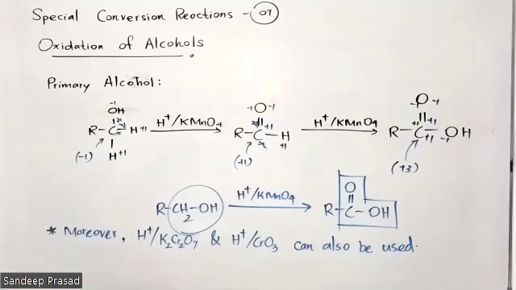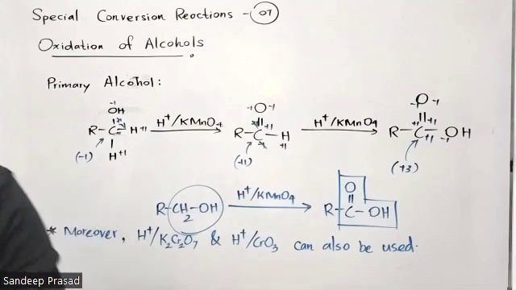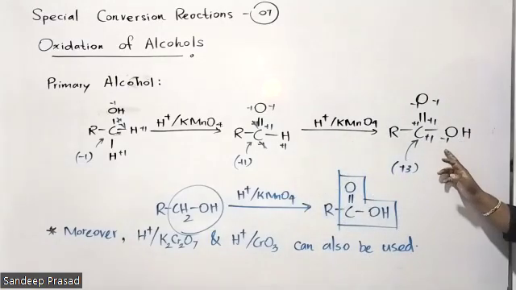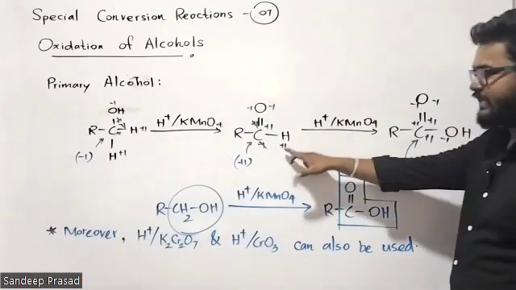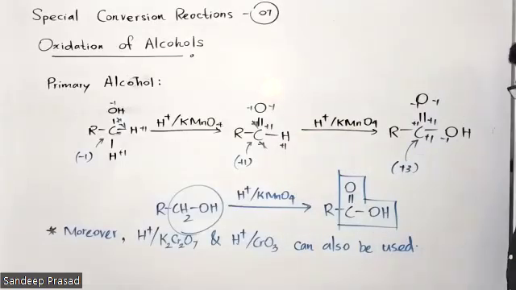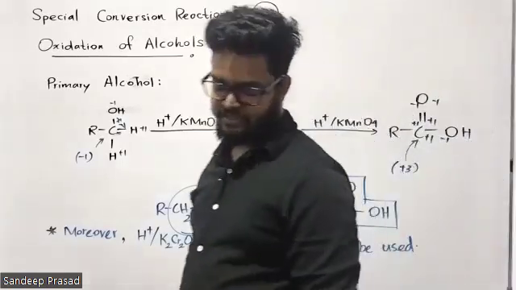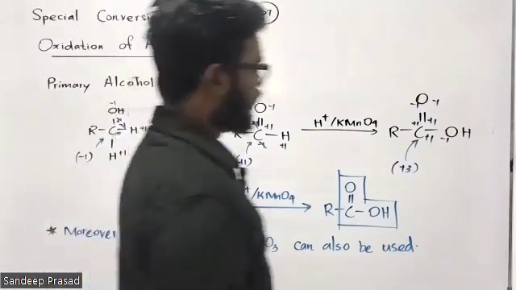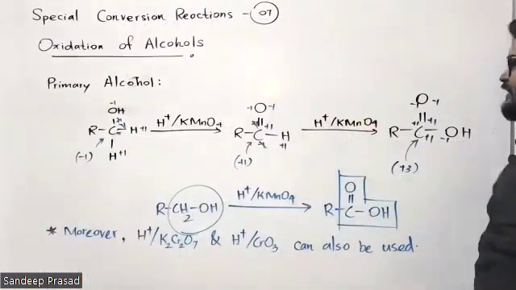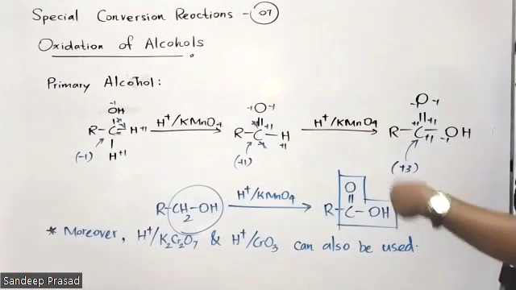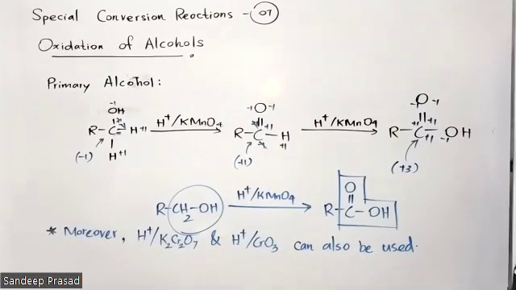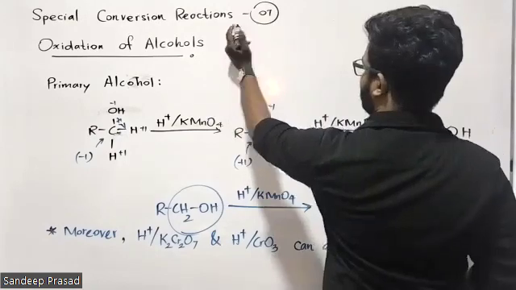Now look at this one, friends. Sometimes in conversions, remember, we don't have to go for the carboxylic acids. We can stop the reaction at the aldehyde stage. How can we stop the reaction at the aldehyde stage? Remember, students, in order to stop this reaction at the aldehyde stage, we are going to treat this primary alcohol with another compound. Instead of acidic KMnO4, acidic dichromate or acidic CrO3, we are going to add another different compound. Look at this one. Okay? Listen to this one.